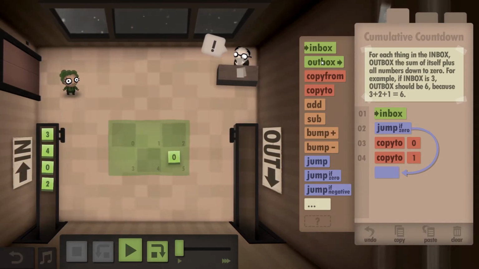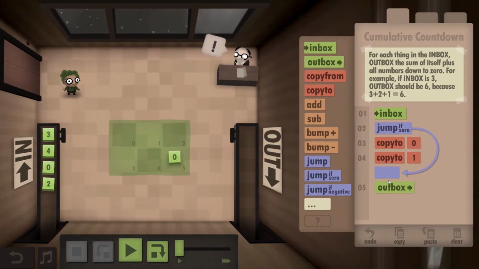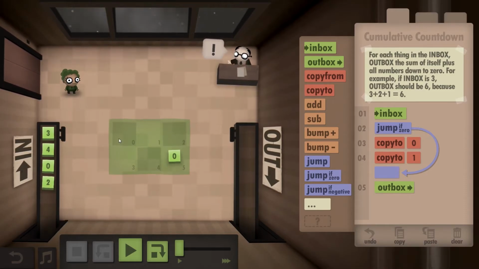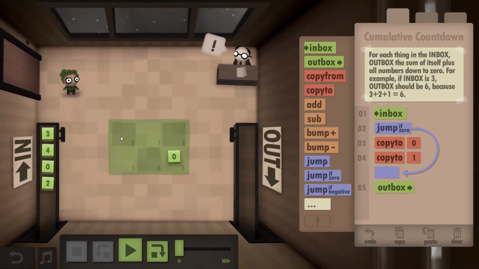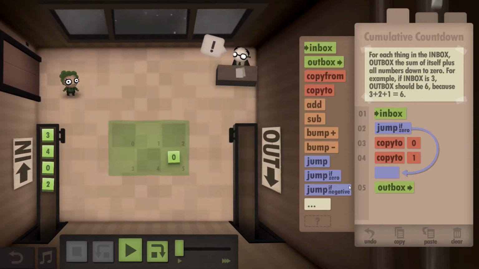Because if it's 0, we don't have to output anything, which would just be 0. We can skip some steps. Okay, so for 3, you're going to put that here. No, we're going to ignore that for now.